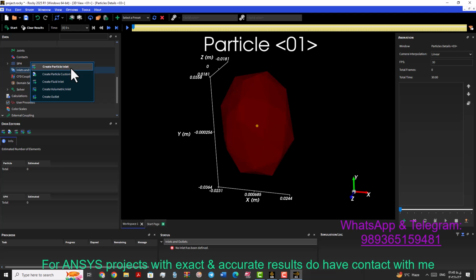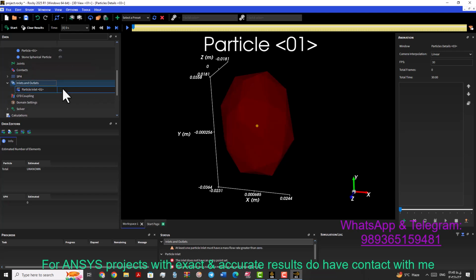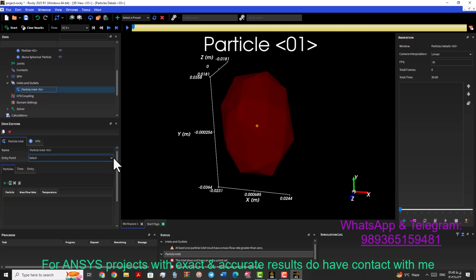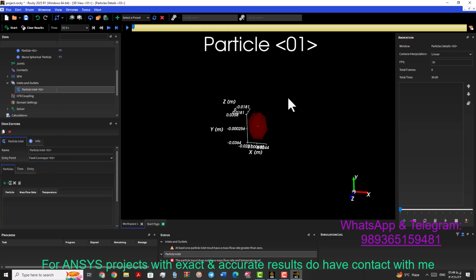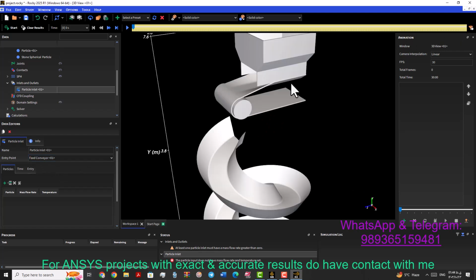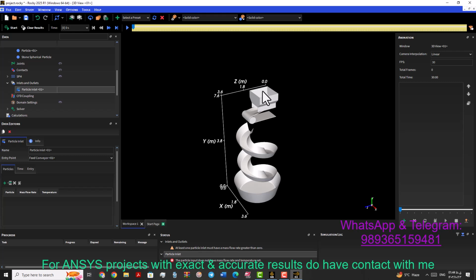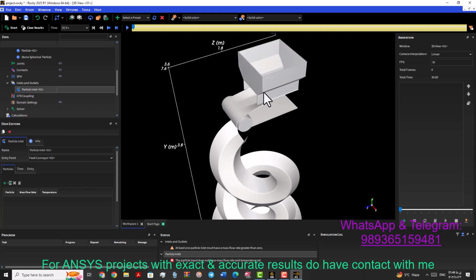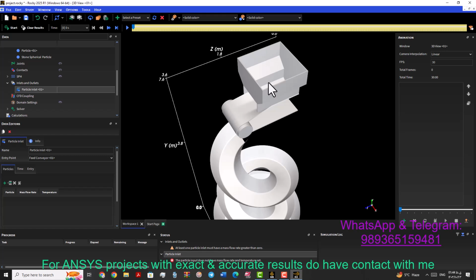Here we create a particle inlet. We describe where the inlet of the particles of our simulation is. Here I choose the feed conveyor, which is placed here, and the particles are pouring into this space.